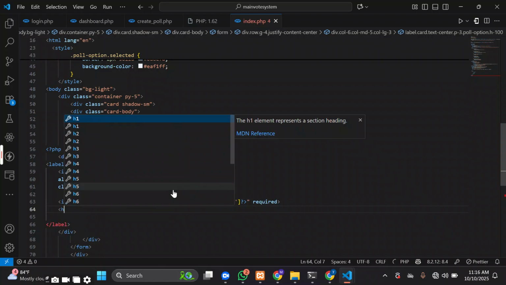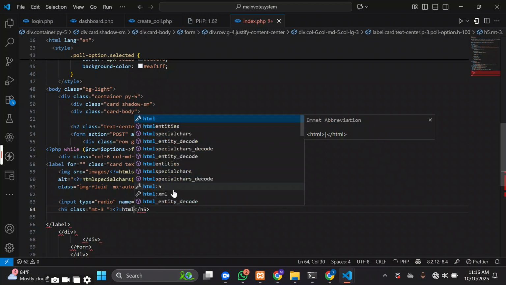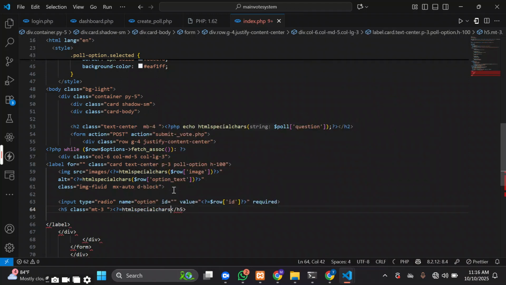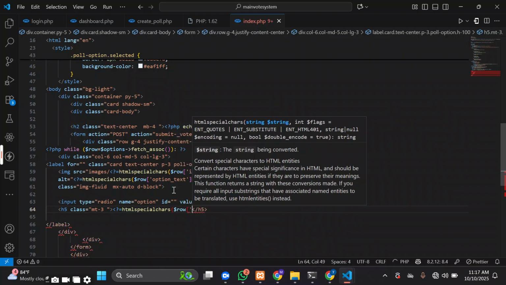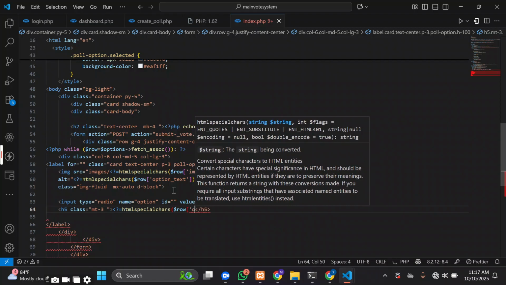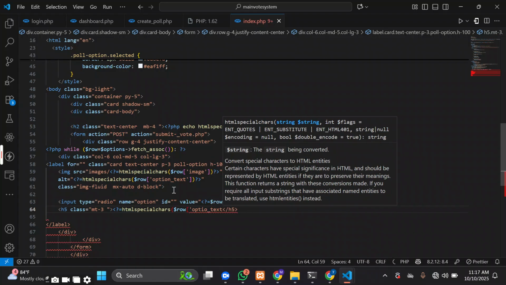And I'm going to have an h6, doesn't really matter, p-2. Then in here, I'm going to have HTML special characters, then here I'm going to have options underscore text.